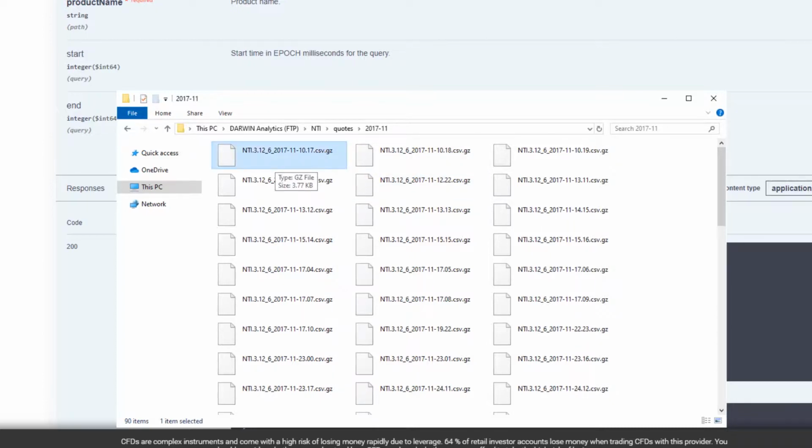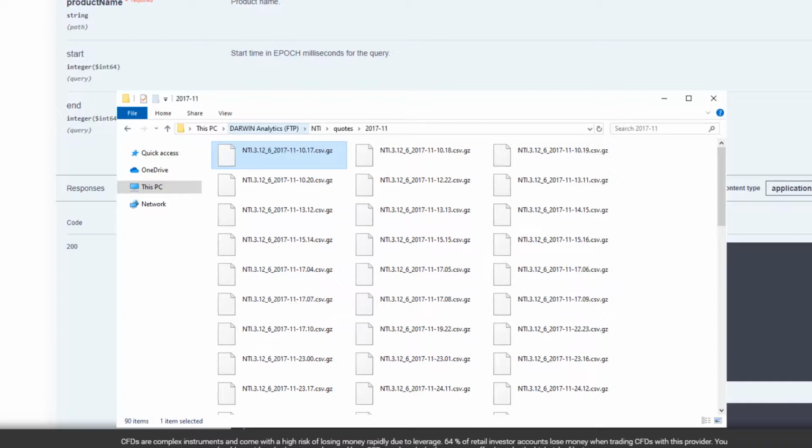And the file name format is such that you have the ticker symbol followed by the product risk of the Darwin and the remainder of its entire ticker symbol, followed by the month, the year, the day, and the hour that that data belongs to. Downloading all of this data in one go can be pretty resource intensive, and while that's obviously an option, parsing this data is the next challenge in getting all of this data into your environment.